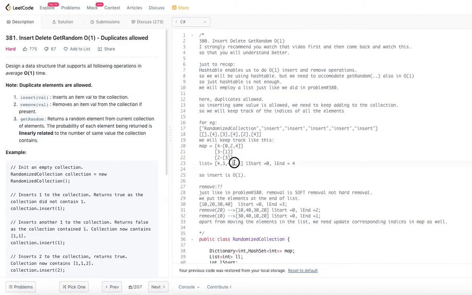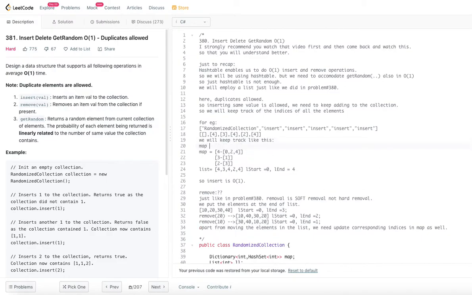And the next element to be inserted is 2, at index 3. So 2, index 3. And the last element is again 4, which we are inserting at the 4th index. So we will put 4. So our map will have two things: the element and the indices, where they are occurring, or the order in which you are putting in those elements.